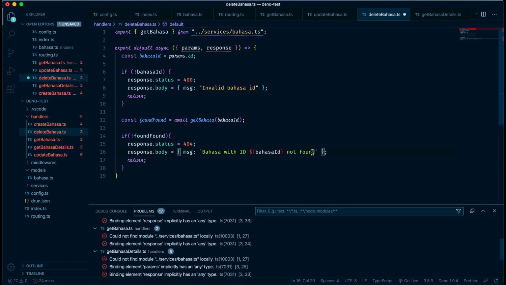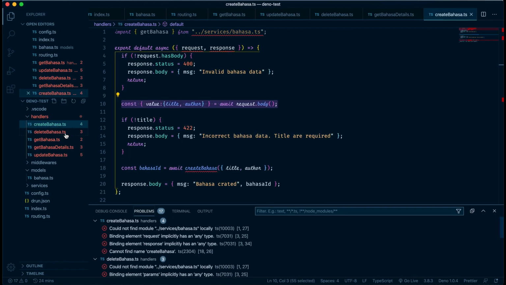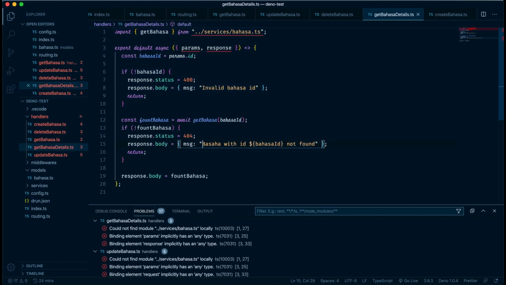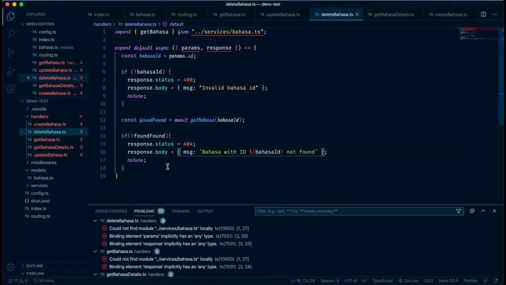Don't forget, because we have this param, and again something like that. Oh, this will change like this, because we have param inside this text. We'll go back to delete bahasa.